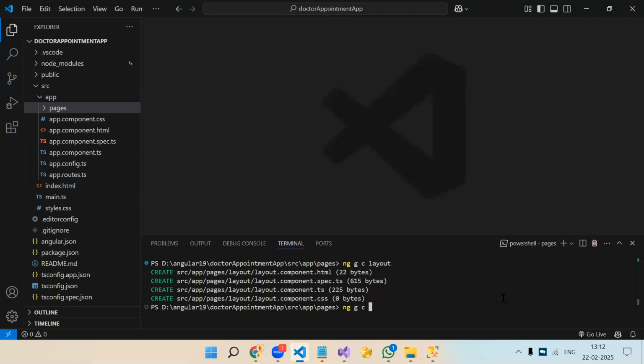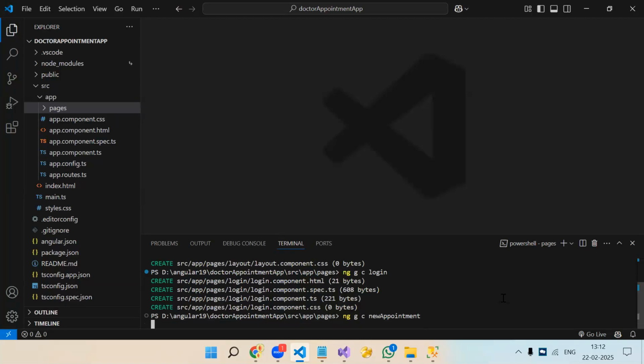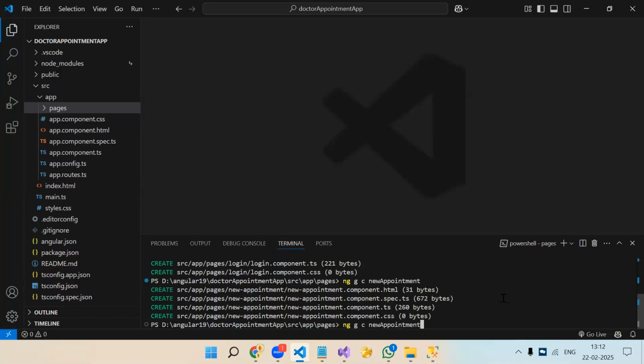then login component. Then we will need new appointment component. So this is the component where we are going to have the form. Then we are going to need a component where we will show the list of the appointment.